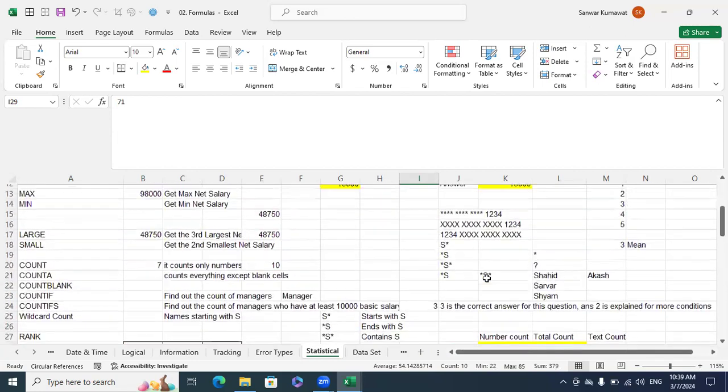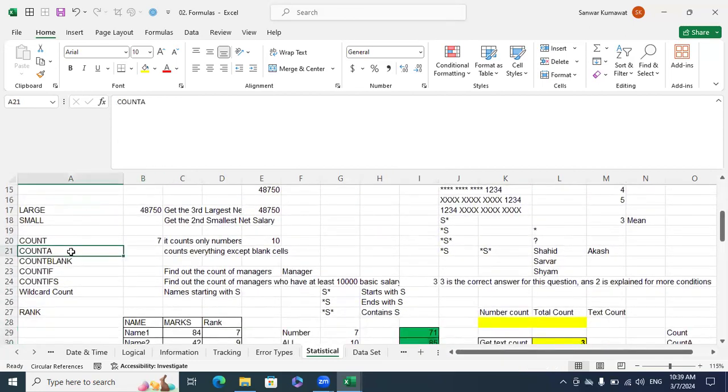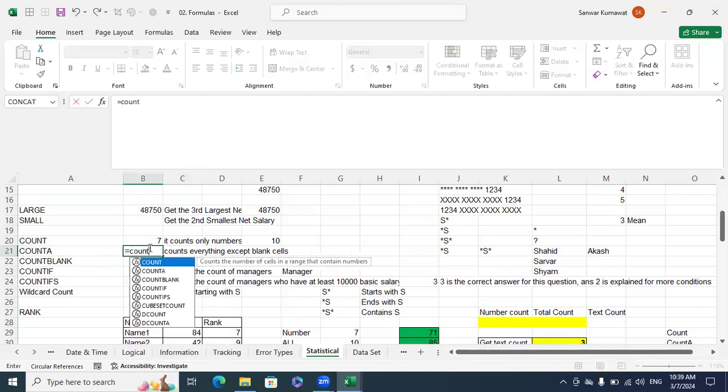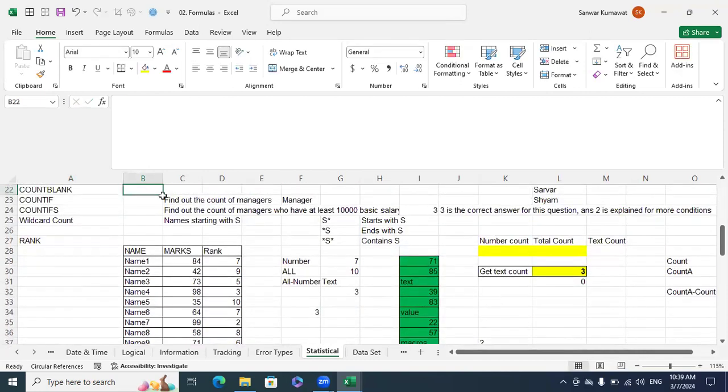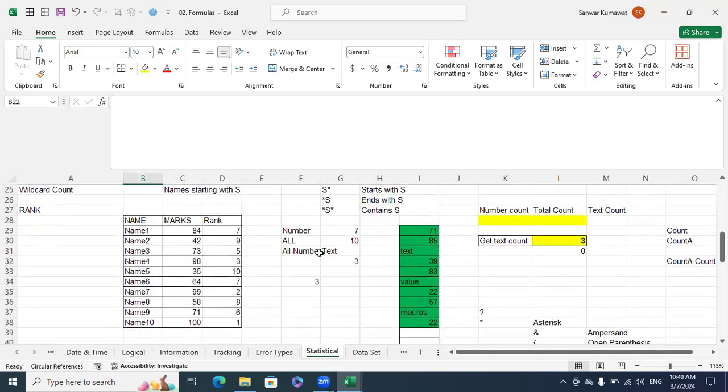Count A is for all. Counts everything except blank cells. If I write this function count A, it counts everything except blank. Tell me result will be 10. Okay, let me write here.